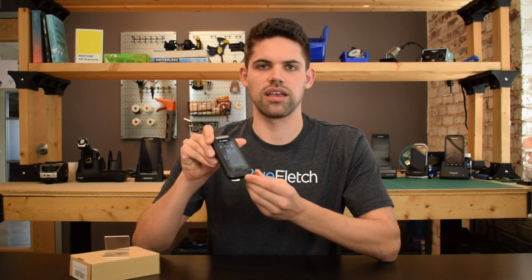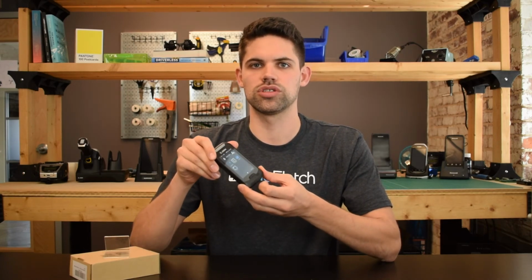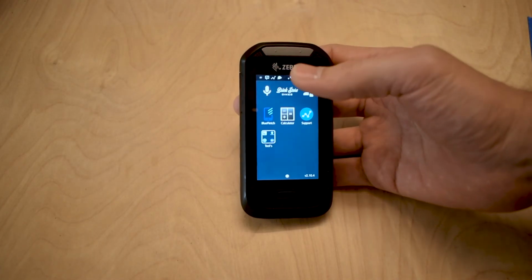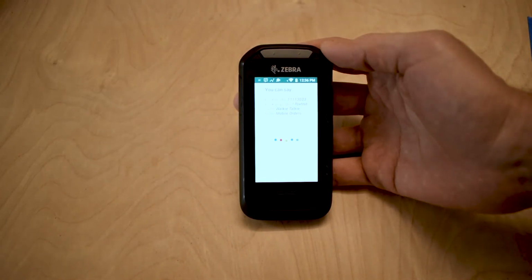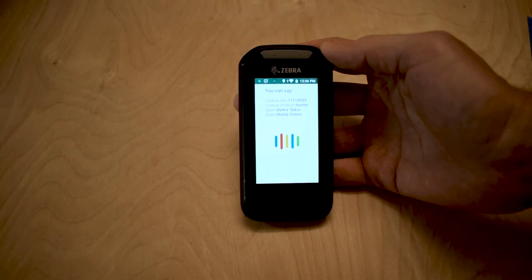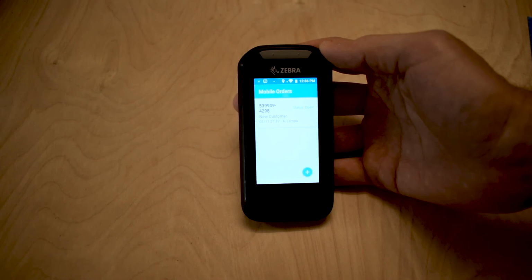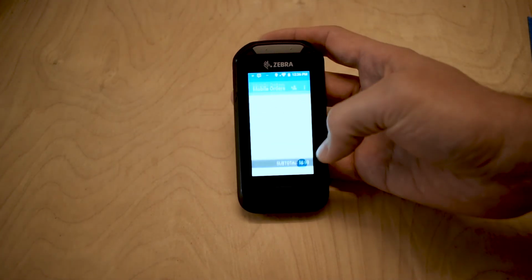We have an early prototype of this device. You'll notice the back and recent apps buttons are missing from this device. They have since added those, which was a good improvement because we found ourselves accidentally touching the device and hitting those buttons. But we like to say it's not the size of the device, it's how you use it. And we think there are a lot of fields such as retail and hospitality where they could find meaningful use of this device and its voice control capabilities.